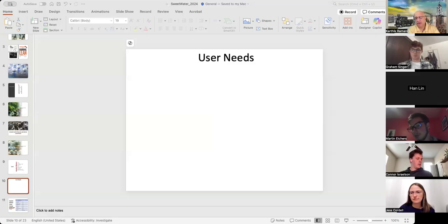In many cases, technology does have a solution, and sometimes you can end up with a solution looking for problems, which I think a lot of the AI stuff is like that. It's a big hammer looking for nails. But in general, one of the golden mantras in any design process is to achieve product market fit, which is a moving target. We'll talk a lot about it later, but always focus on the user needs. That's the mantra here.